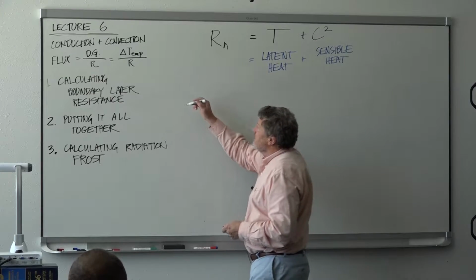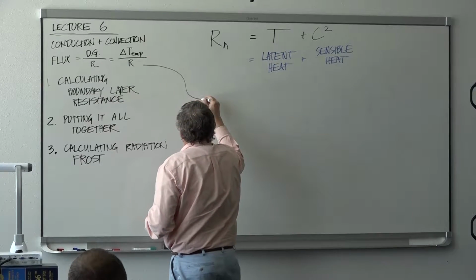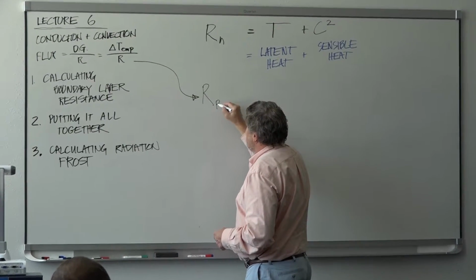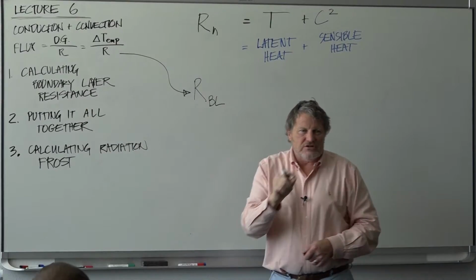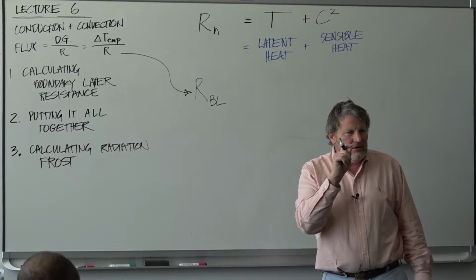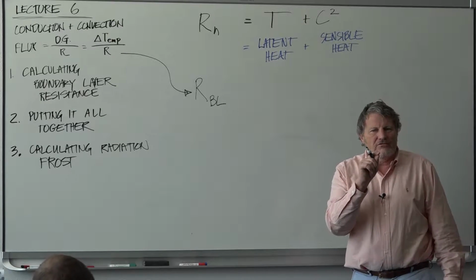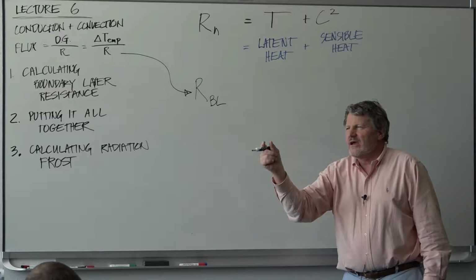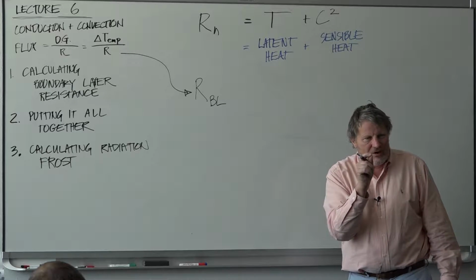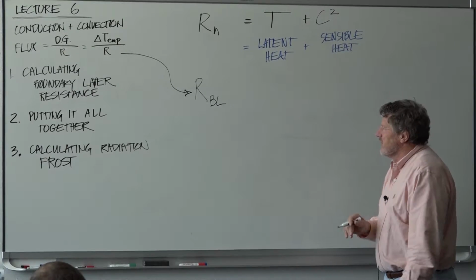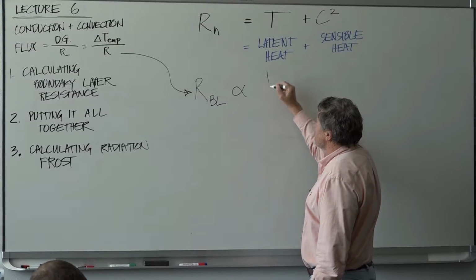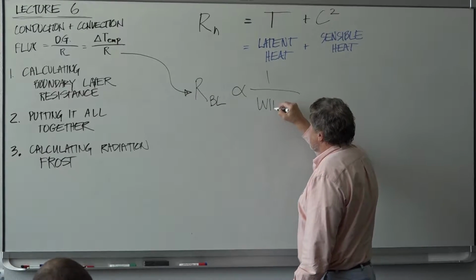So if we take just the resistance, now this is called resistance BL, boundary layer, because it's a thickness. And what we're going to calculate is how thick this airspace is. It's on the order of millimeters. It's not a thermal pane window, which might be 1 to 2 centimeters to trap dead air. This is more like less than a millimeter. So not surprisingly, this is inversely proportional to wind.